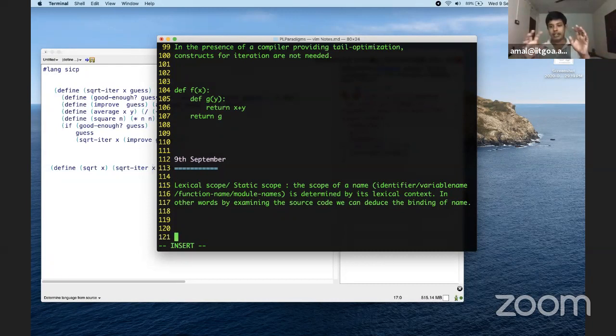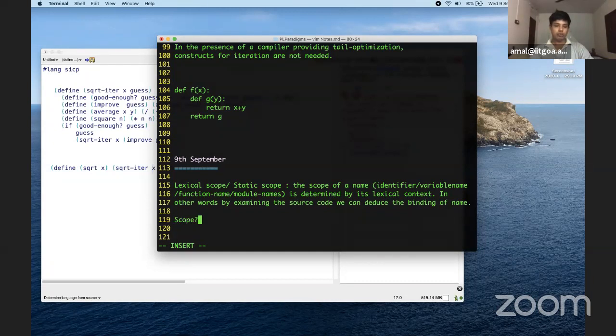Corresponding to every name, you might associate an expression or a function or a block, or a label, so many things. This association is called a binding. That is the formal name for this association of name versus object. So lexical scope means that to understand what something corresponds to, I just need to look at the source code.